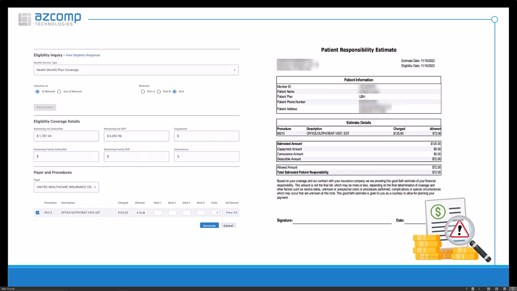And you can customize some of the comments that you see here on this PDF. So if you need to change the wording of it, you can go into the program options in Medisoft and update some of that wording that you see there. But hopefully this actually helps with collections as well, so that they have this in hand, you've prepared them for what's coming up, and you can run this service, and it keeps a record of it inside of Medisoft, so you can review it later on, or if they need another copy of it, you'll be able to generate that from here and print it out.